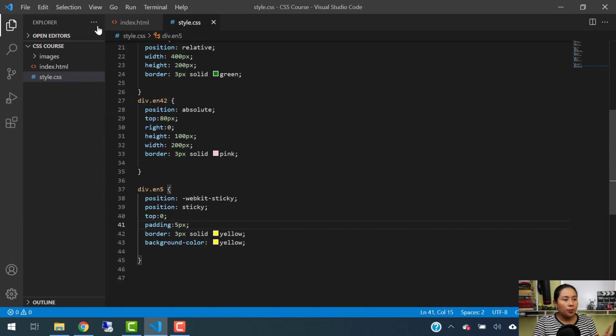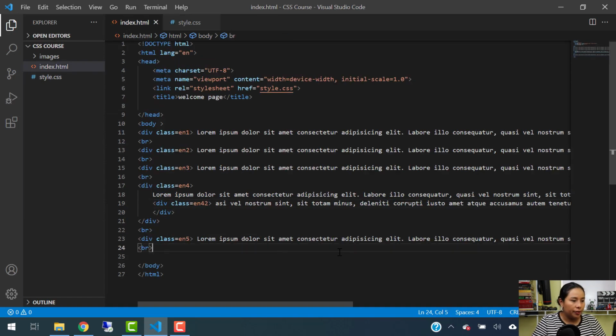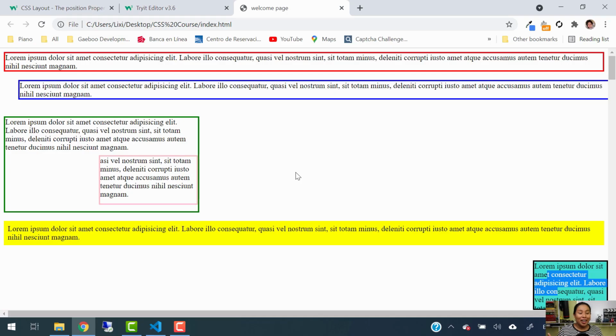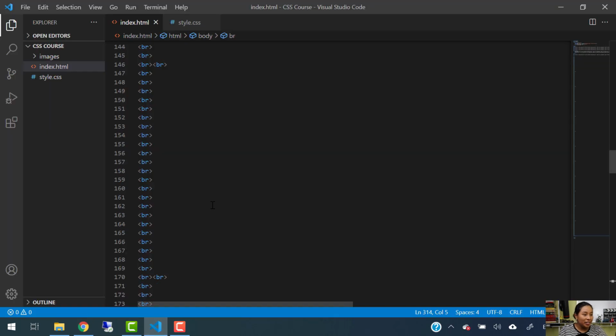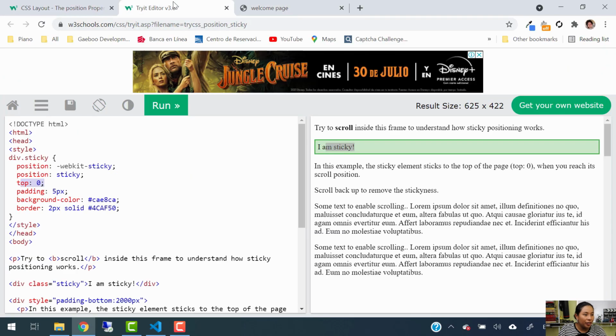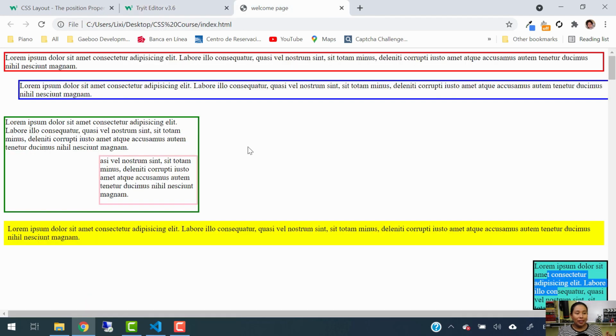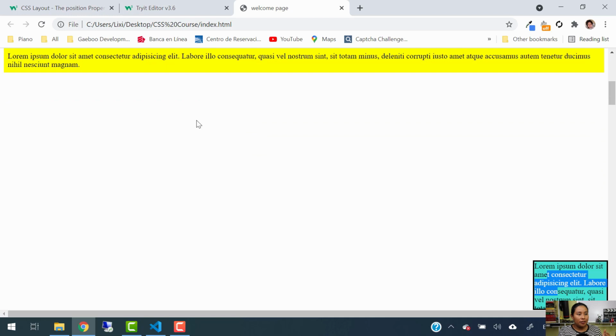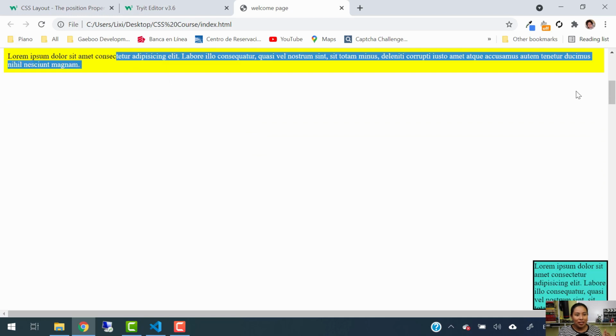Now there is another thing that I want to do here in addition to adding some style to that. I am going to add a couple of spaces here. So as you can see, we've added a couple of spaces to our code, and we already applied all the same style that we saw at W3Schools with our position sticky value, okay? And now if you take a look, when I scroll all the way down here, you see what happens with the position sticky? I'm still scrolling down, but it stays stuck at the top of our website.